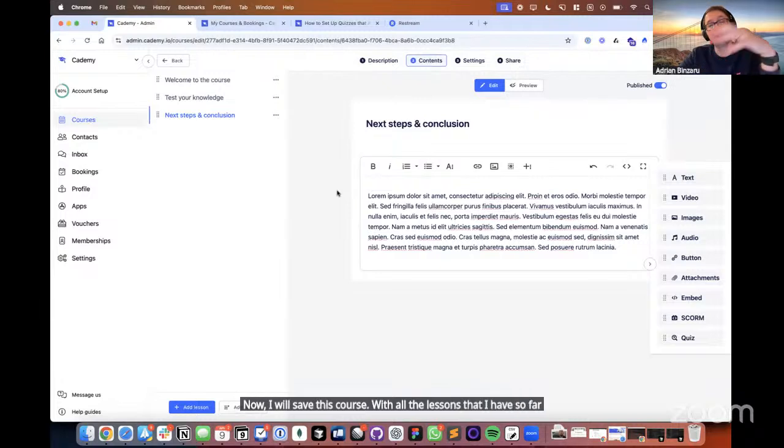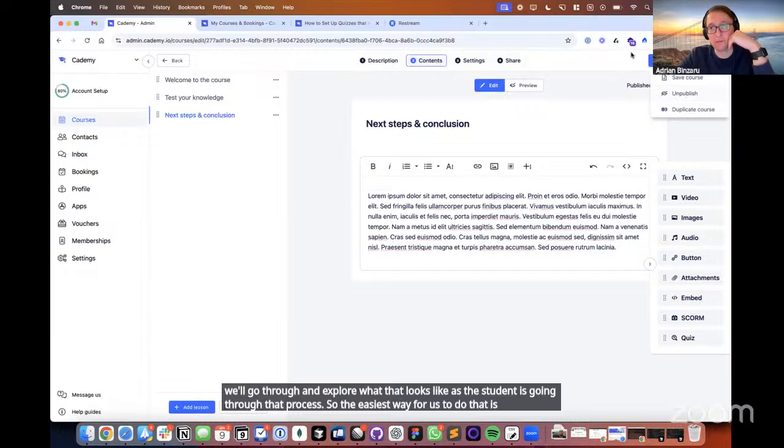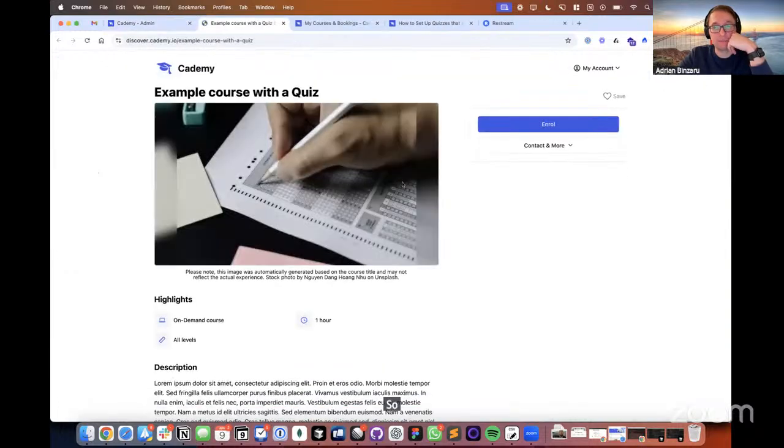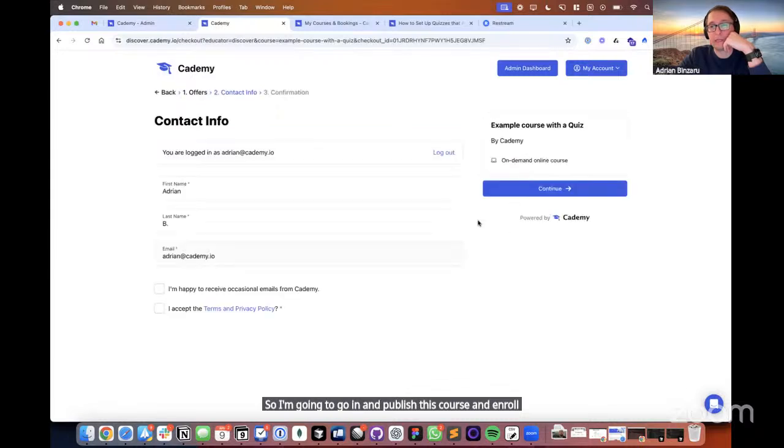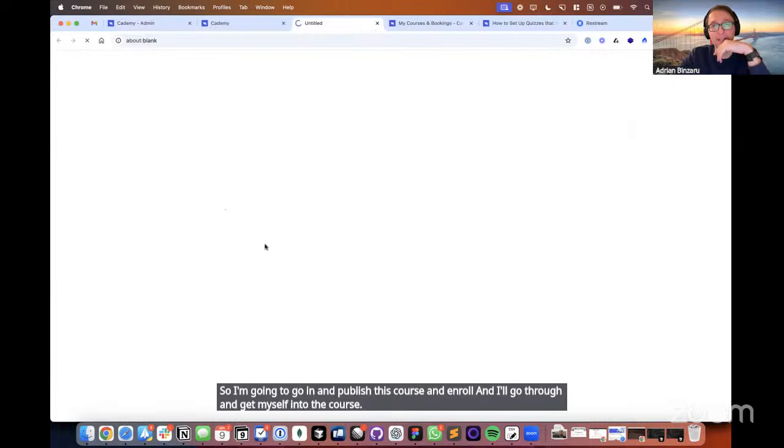And now we'll go through and explore what that looks like as the student is going through that process. So the easiest way for us to do that is actually enroll ourselves into the course. So I'm going to go in and publish this course and enroll. And I'll go through and get myself into the course. And I'll access it.